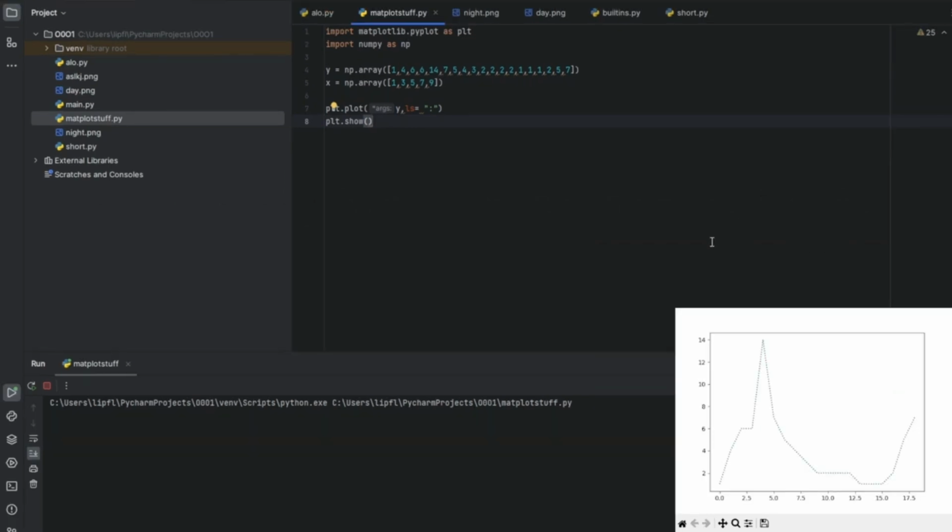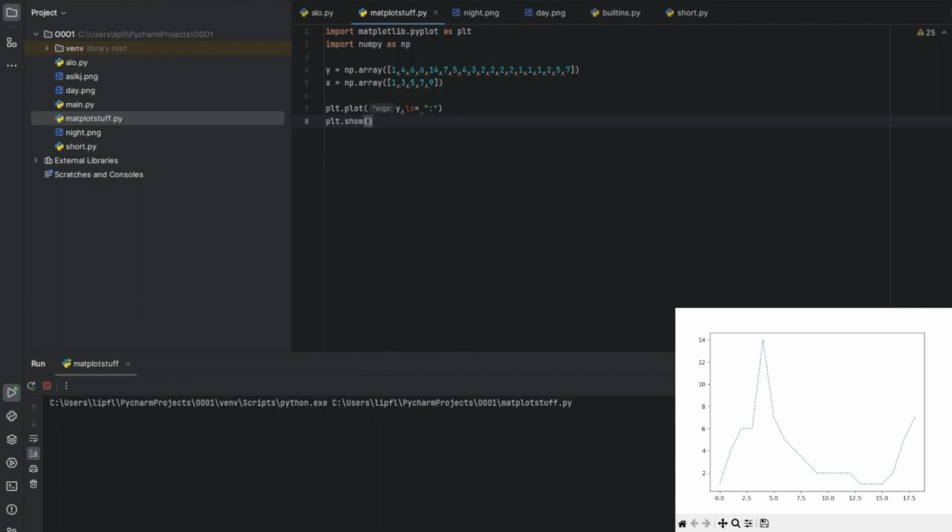Hello, and welcome back to the second part of the Python tutorial series about Matplotlib. Last video we created our first graphs. I showed you some ways of visualization, and now we want to name certain stuff. We want to create our own labels for the y-axis and the x-axis. We want to set a title, and we want to create our own fonts for that.